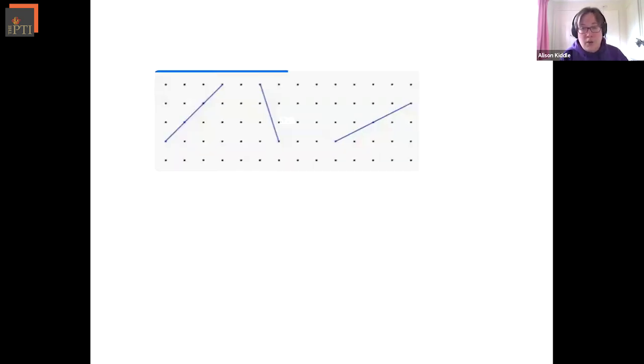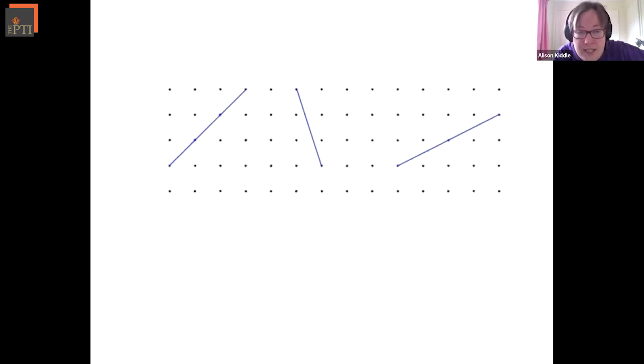Because the question I actually wanted to ask was this, and you might want to spend a little bit longer thinking about it. So don't jump in and spoil this if you already know the answer. But these lines, instead of being the sides of a square, they are one of the diagonals of a square. So in the same way that you could take a side and turn it into a square, if instead I give you the diagonal, is there a method to figure out where it is?